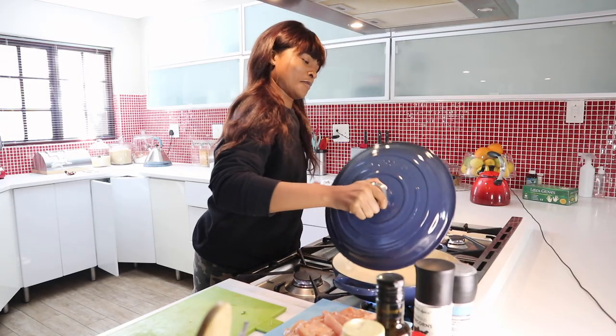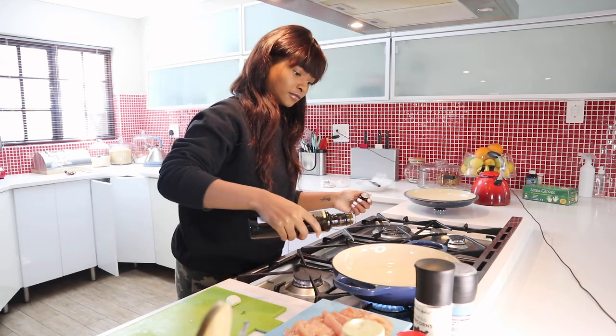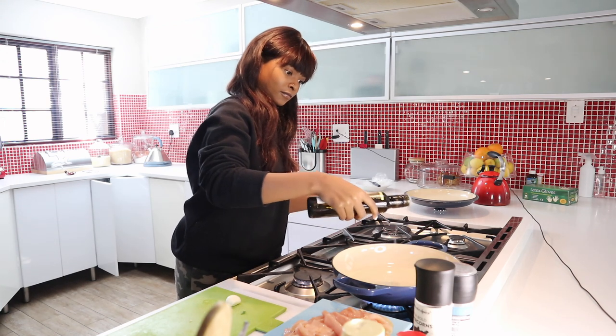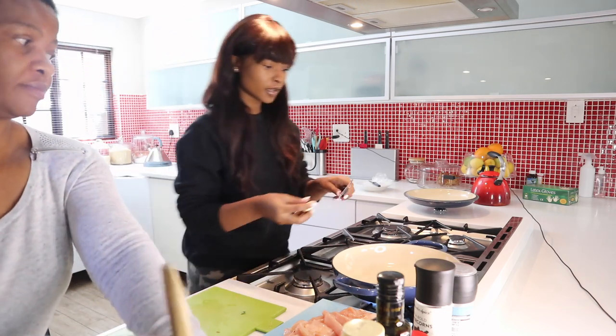Woo! Heavy. This is heavy. That one is not enough. More baby? More. Yeah, there we go. Great. Garlic.